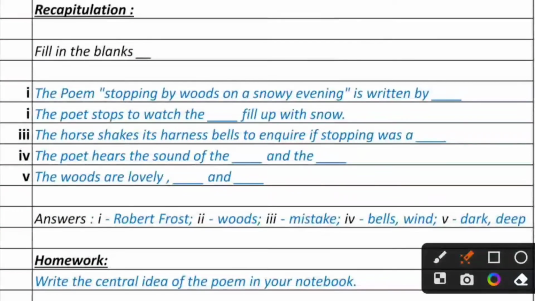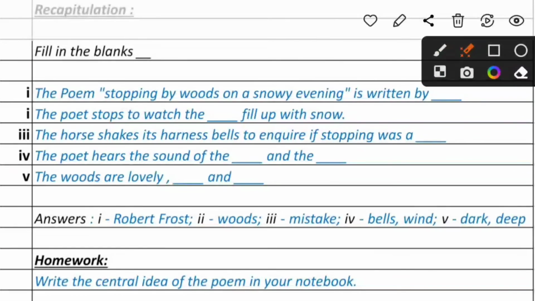Now the next heading will be recapitulation. Here we can ask objective type questions from the students. But to save the time, we should write these questions on the roller board in advance before coming to the class. Objective type questions means questions like fill in the blanks or match the following or true or false, yes, no, or multiple choice questions, etc. Write at least 5 questions over here. You can use a wet chalk to write on the roller board.